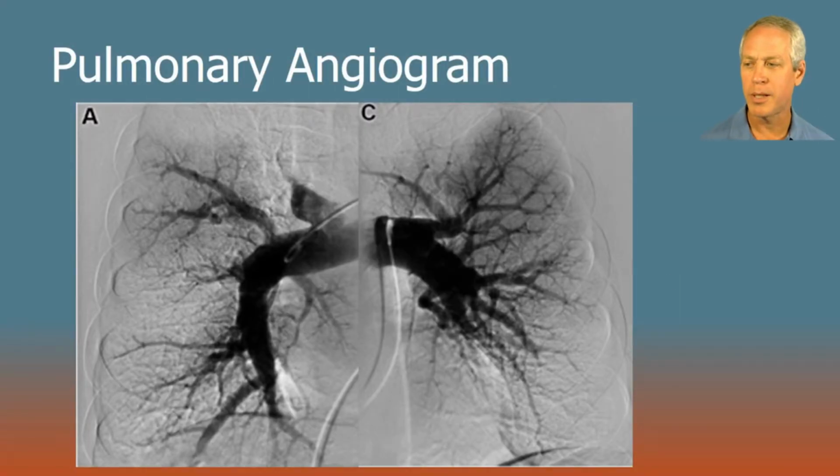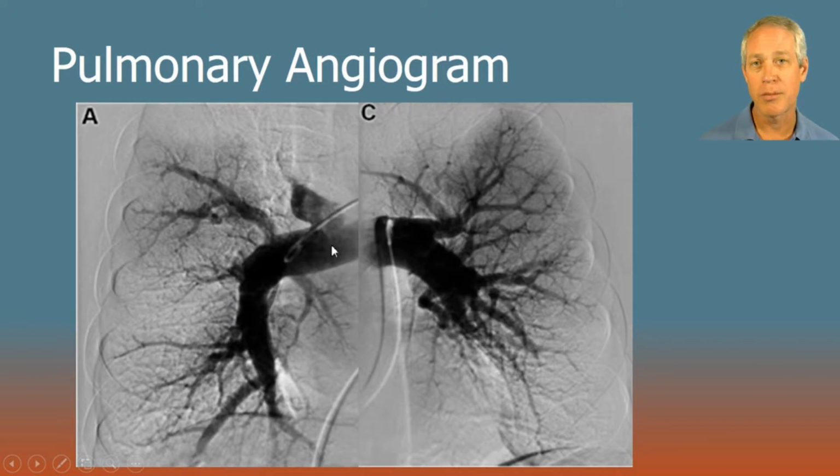Now, much more commonly, a pulmonary embolus is diagnosed on the basis of a pulmonary angiogram. There's a direct pulmonary angiogram, as you see on the slide, and there's a CT angiogram, which is much more commonly used. We'd use those in the emergency department, for example, but it's much less exciting to look at. So let's look at the direct pulmonary angiogram.